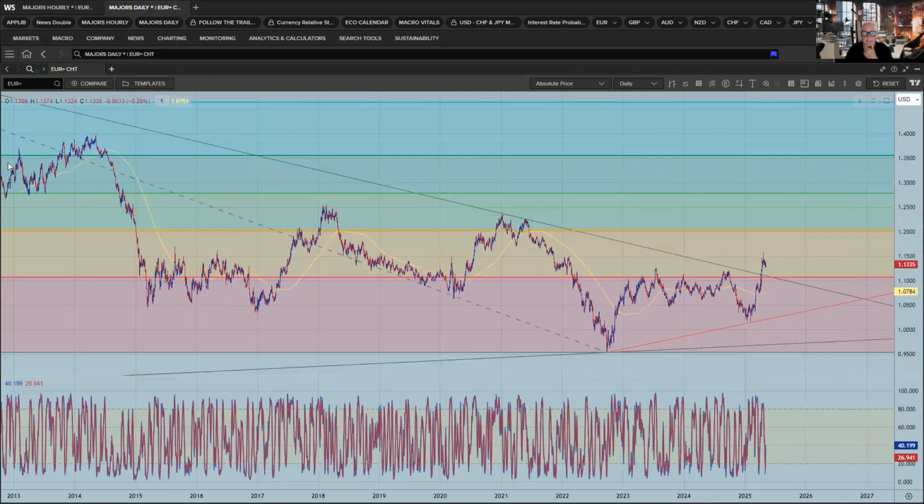Because you might be sitting here thinking, well, the euro's broken to the top side. Where can it really go? Well, these are the levels where it's most likely to go and stop. Okay? Doesn't mean it turns around the other way, but it may pause at those levels. So if you do go long, you may be looking to take profit just below the Fibonacci levels.